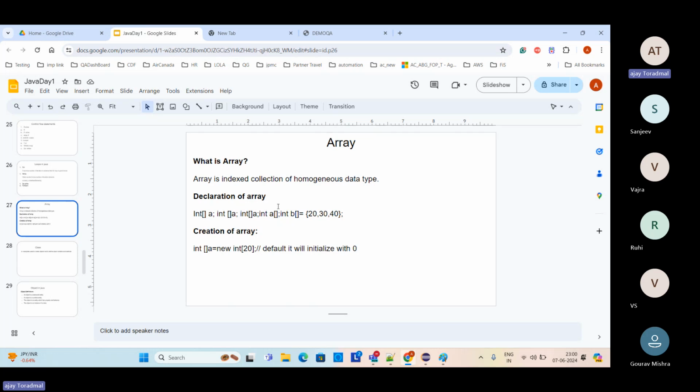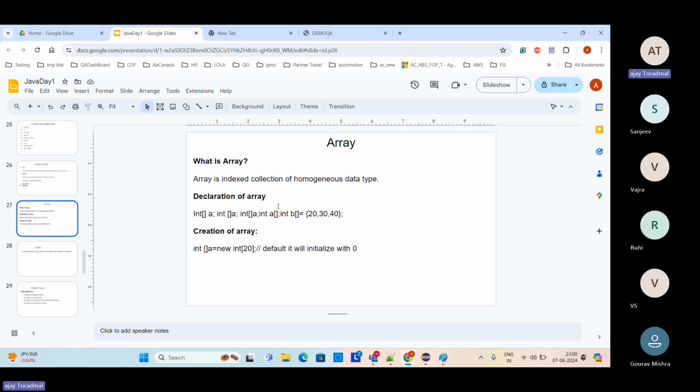So as per your understanding, you can tell the definition, but mostly no one is going to ask you a definition. They will give some programs on array, or they will ask you, do you know how to create an array, what are the different ways to create the array? That kind of question they will ask at the time of interview.